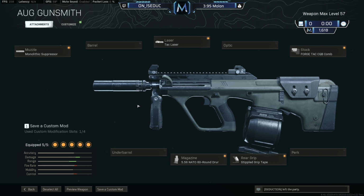I overall do think this gun is very, very good, and I'm glad JGOD made a video on it. Hopefully it shines light on the AUG in general, and more people start using this gun and other Modern Warfare guns, because once Vanguard comes out, I'm not sure if people are going to be using any Modern Warfare guns anymore. I do have a couple sneak peeks coming up, and some more MW guns in the next couple days.